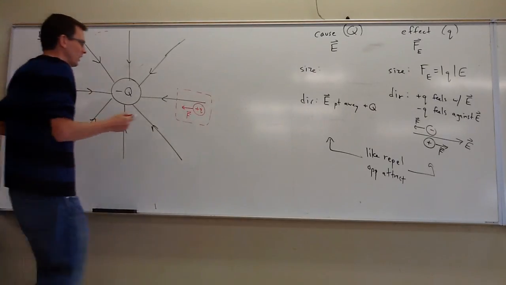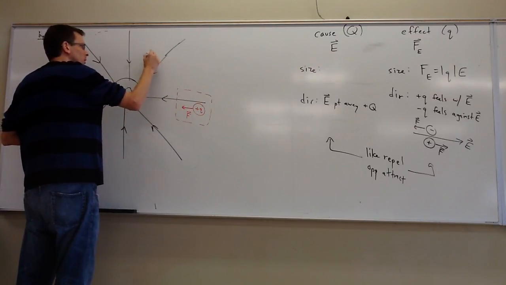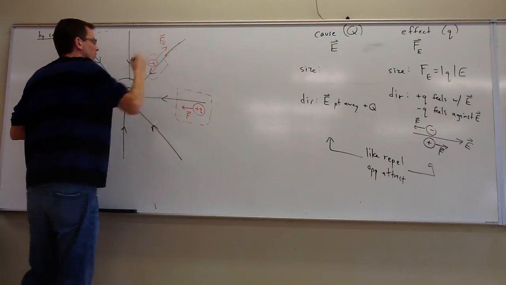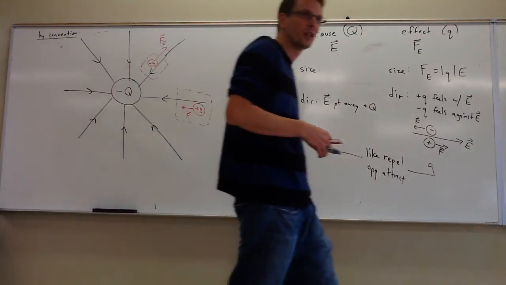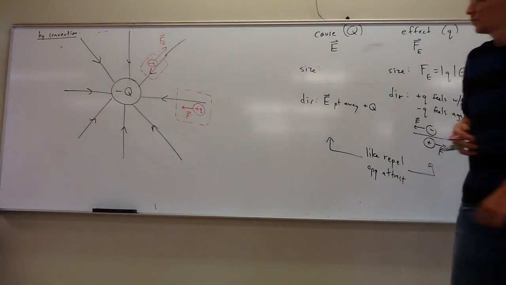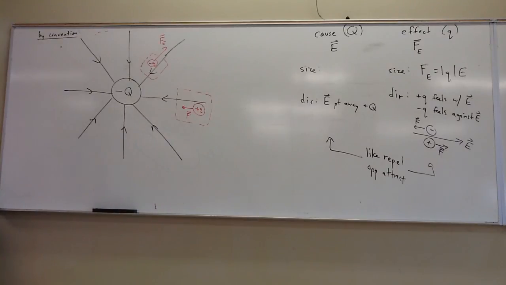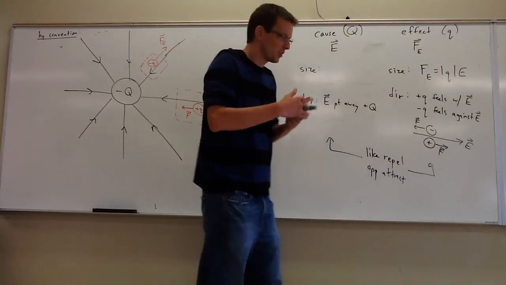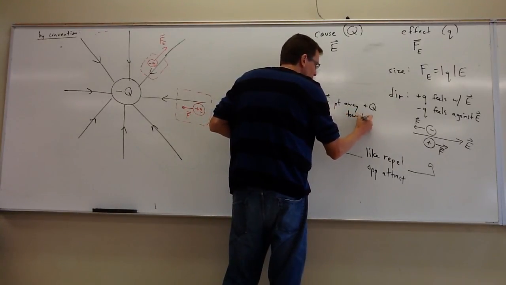And likewise, if we drop in a negative charge at any point here, let's make it right here, this is going to feel a force upstream to the field. Why? Well, in the force perspective, it's repelled from the other minus charge. In the field perspective, it senses the local field direction and feels a force in the opposite direction. So everything that we said about the forces is holding. And we're simply forced to remember that electric field lines point towards minus charges.